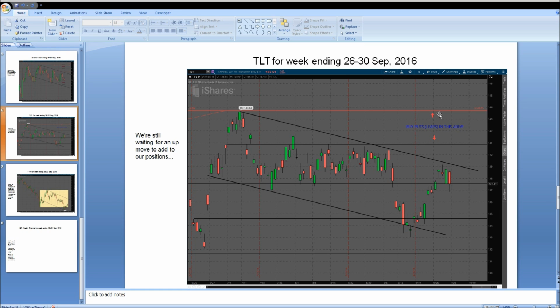We're just going to buy puts as far out as we can. Anywhere, just pick your strike. It really doesn't matter. 132 all the way down to 110. Just go ahead. I think it's going to hit those. That's just my opinion. Once it starts moving to the downside and rates start going up, it's going to hit those with relative ease. But we never know when it's going to happen. So anyway, I think this is just a beautiful spot to buy puts on TLT.